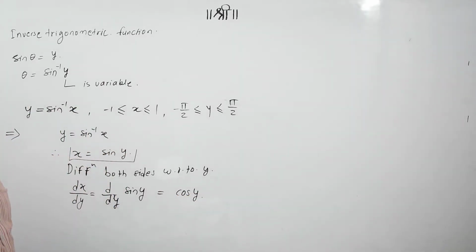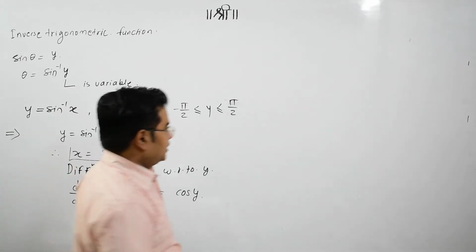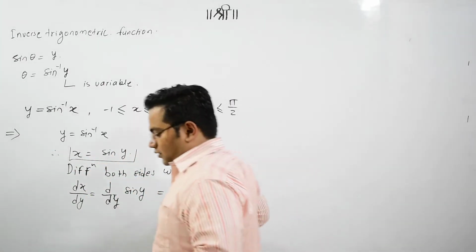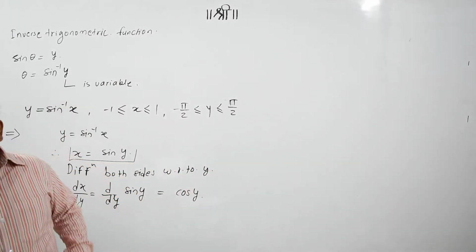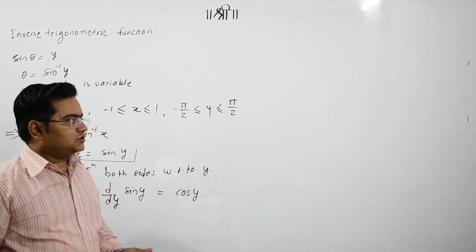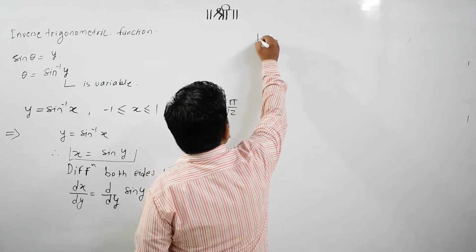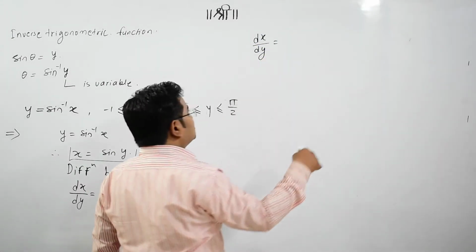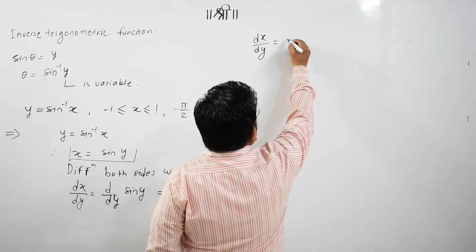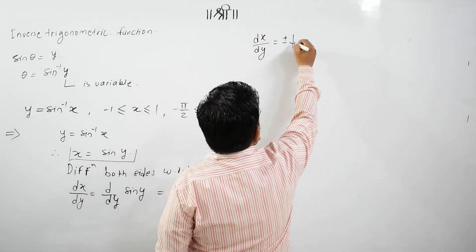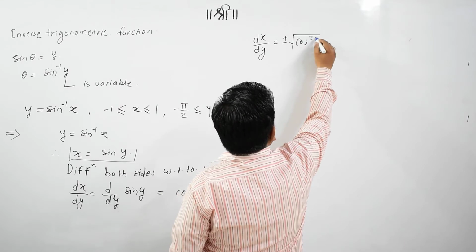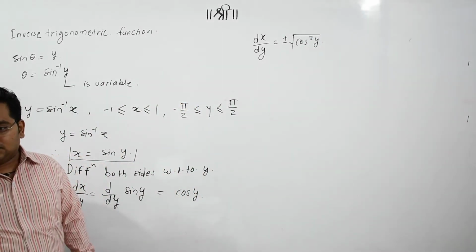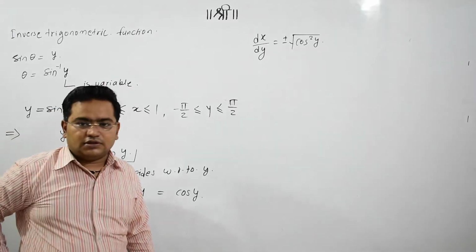Is there any doubt? No. Now as simple as that. Now next step, what do we need to do? We need to go to the value of cos of y. Now what is the value of cos of y? Cos of y has a particular value. So what should that be? So dx upon dy is equal to plus minus under root of cos square y. Am I correct? Yes, of course. We need to proceed further on this basis.